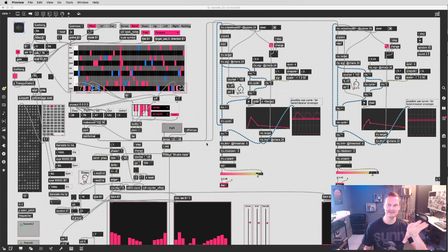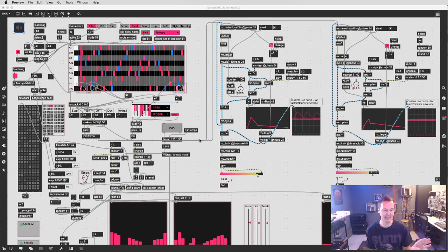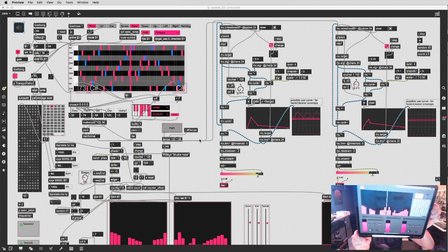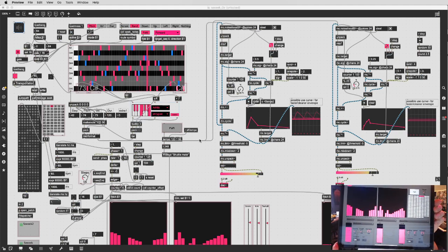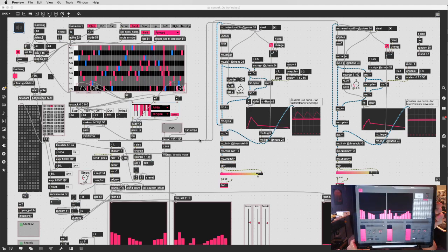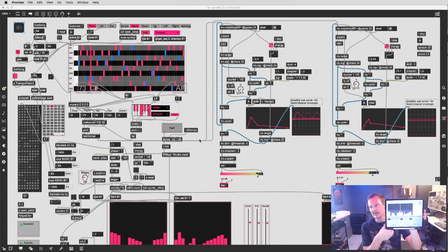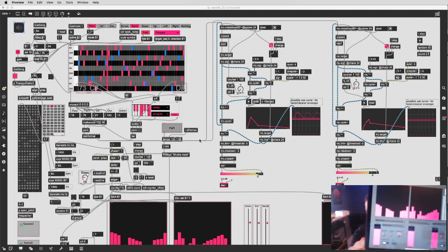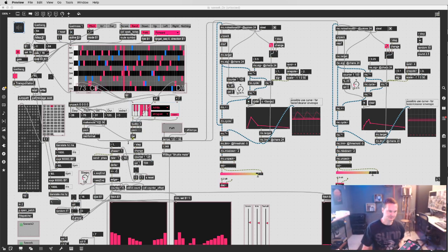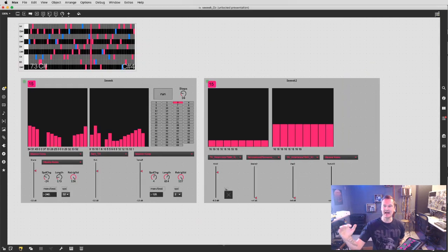The reason it's so crazy looking here is this was the version that I played down in Melbourne. You wouldn't want to look at this when you're playing live, and the reality is that I don't look at that. I use Mirror. This is an app for Max that you can just buy. It's like $10 I think on the App Store. Cycling '74 makes it. I love it because you build the UI, and you don't have to build anything on the app.